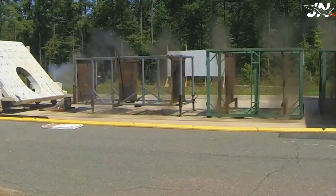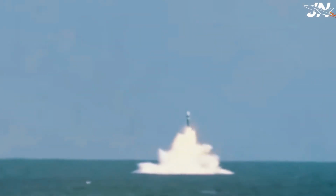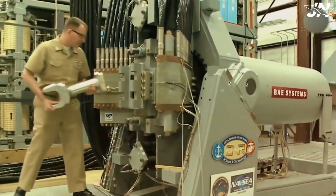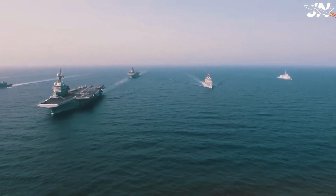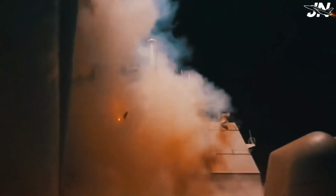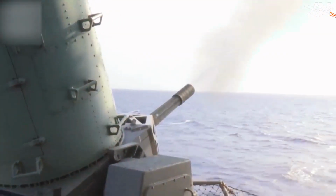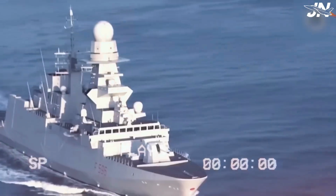These stealth capabilities are not just about offense, but also defense. By keeping a low profile, destroyers and submarines can protect aircraft carriers and other high-value ships from surprise attacks. For example, they can detect incoming threats, like torpedoes or enemy submarines, and take action before the rest of the fleet is even aware of the danger. This silent, protective layer ensures that the Navy's most important assets remain safe, no matter how hostile the waters may be. It's a game of cat and mouse, where the goal is to see without being seen.